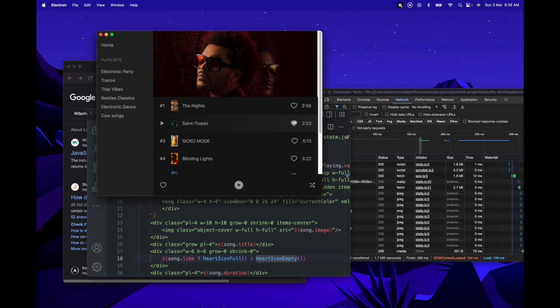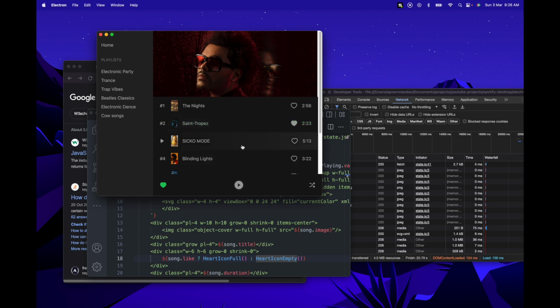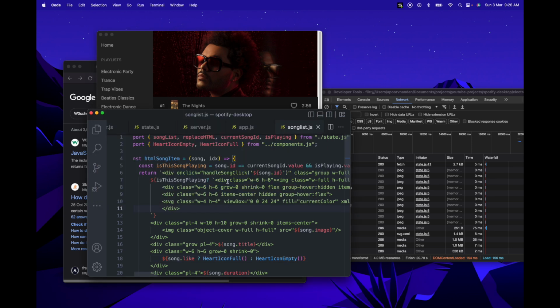As you can see, the song that we liked earlier, the button already shows that, right? And I think if we start playing this, it turns green, looks pretty good. I'm gonna actually change some styling now.